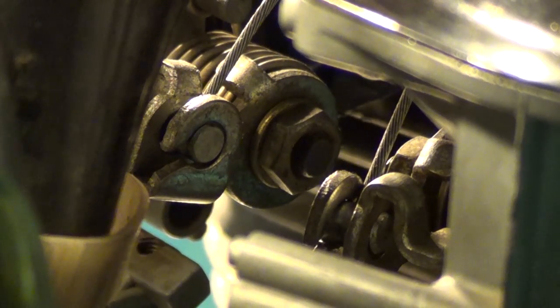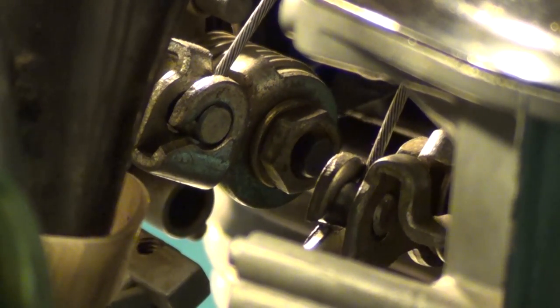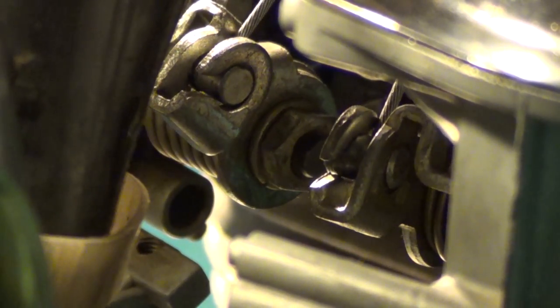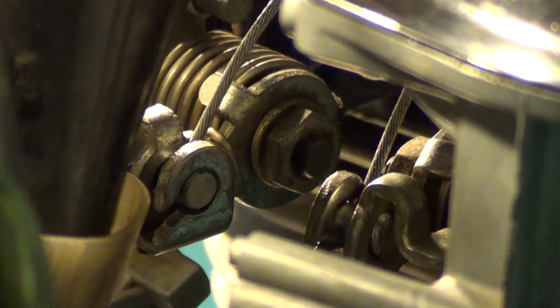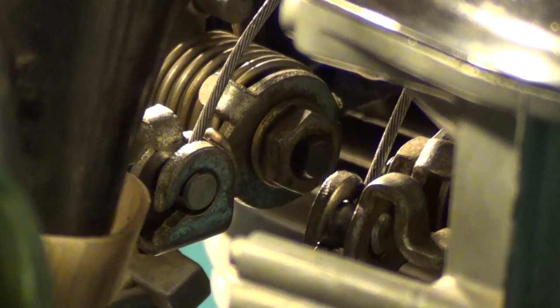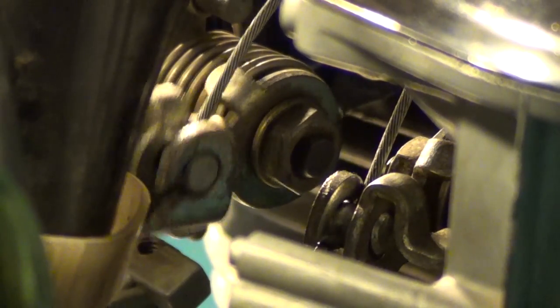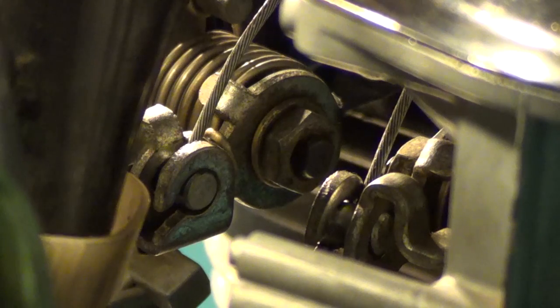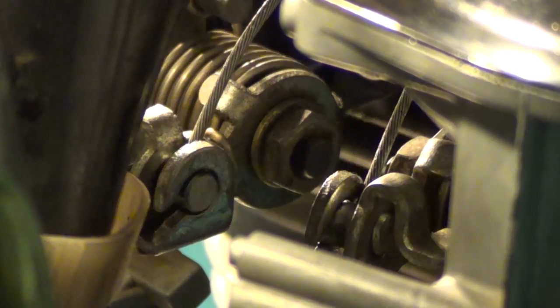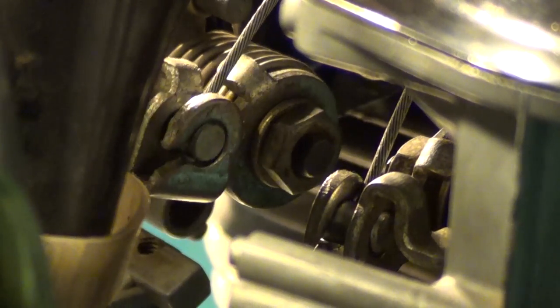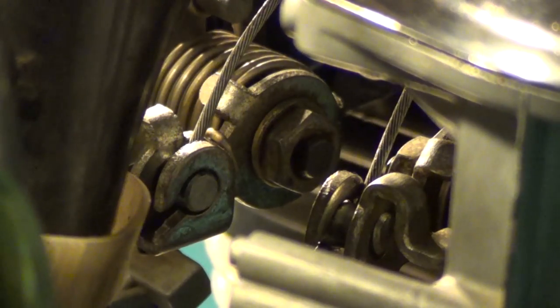We want them to be opening at the same exact time no matter what. So this sync is off. If you were to give it gas, that left carburetor and the left cylinder starts working and then the right one kicks in later. Also, as you're slowing down, the right one will slow down first and then the left one catches up with it. So our adjustment is made at the cable, a little bit higher up by the carburetor. You have to get it adjusted so they both open at the same time.